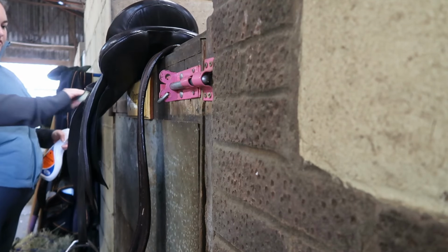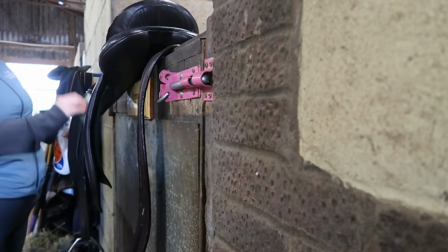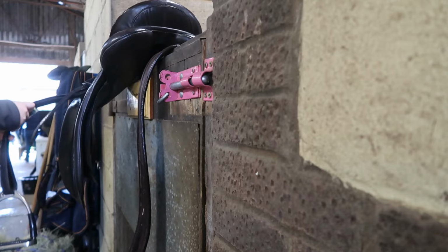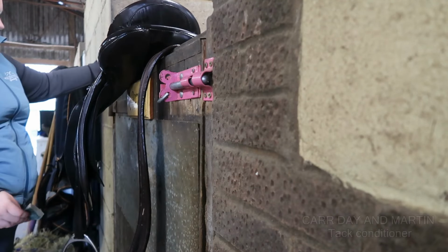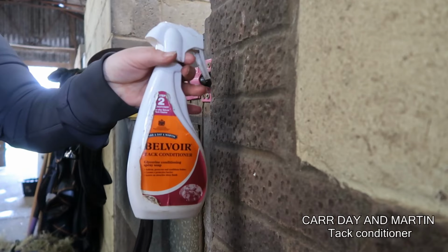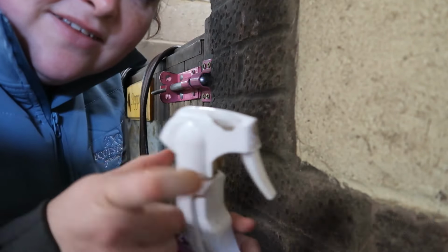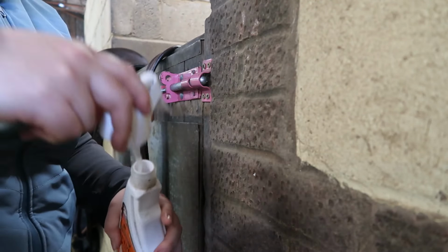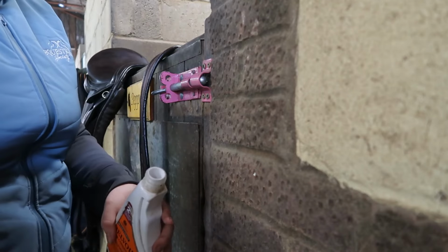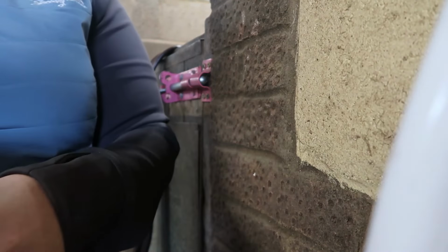Hope it dries in time or else I'm going slippy slideys today. Unfortunately, the spray has snapped and broken, so I'm gonna have to take the spray part off. I can borrow the one from this bottle. Handy.